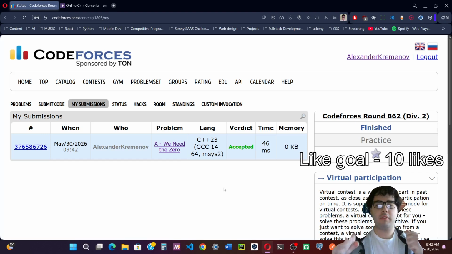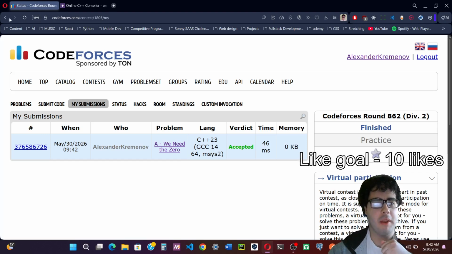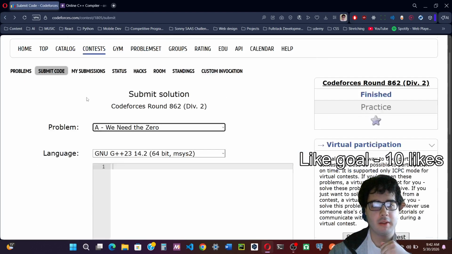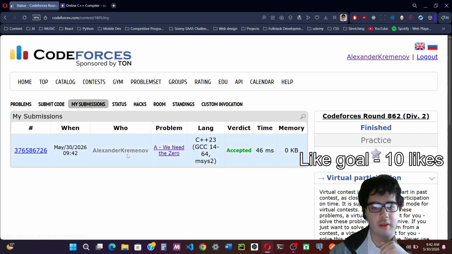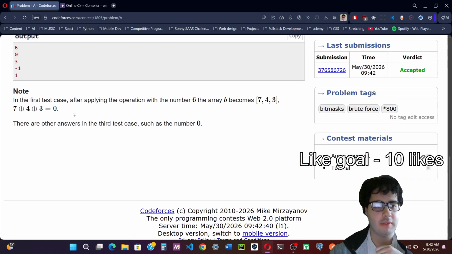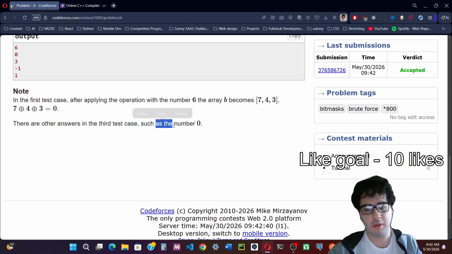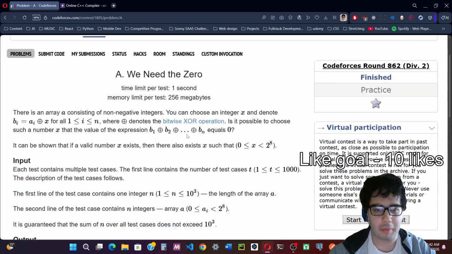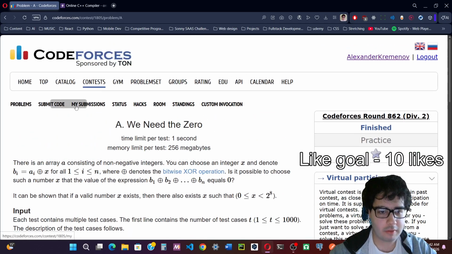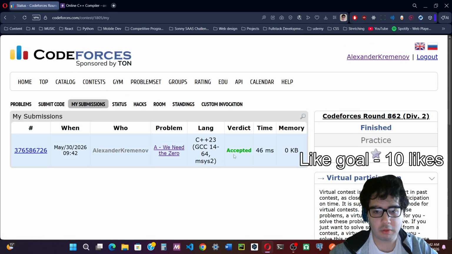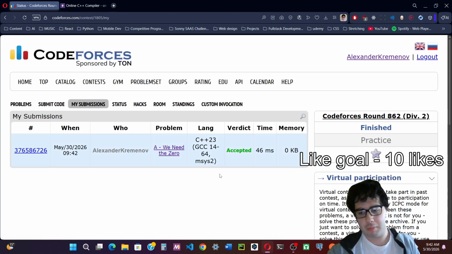Yes, guys, nice. Okay, we solved it. So basically, I solved it like 20 minutes ago, but I just did not read the fine print right here that says the number zero is also a possible answer, and that is why we wasted so long on that, but finally I figured it out.